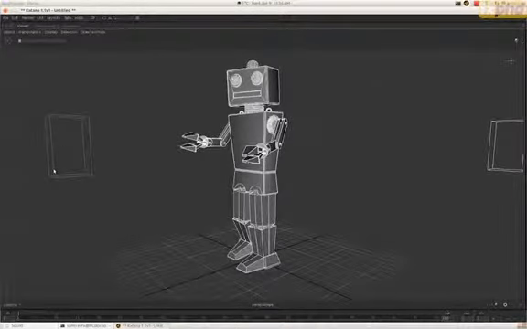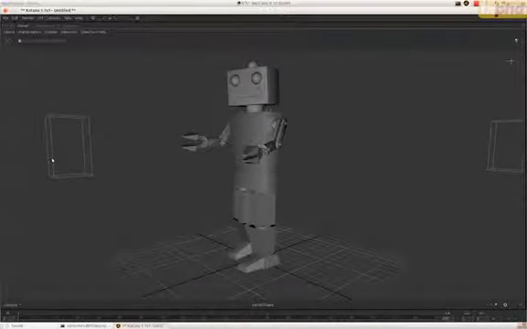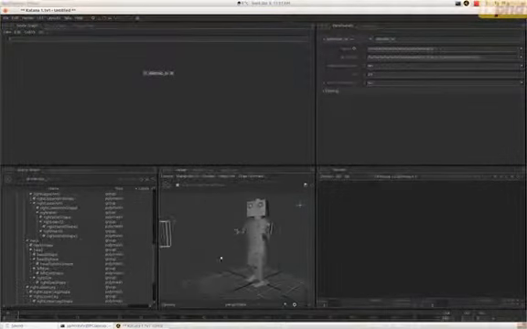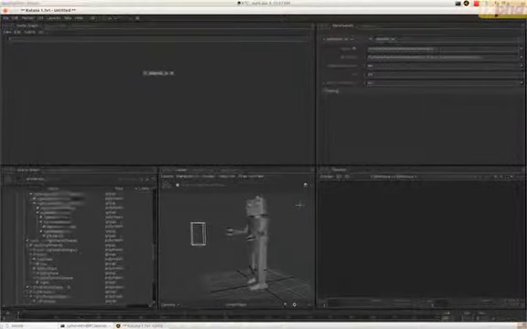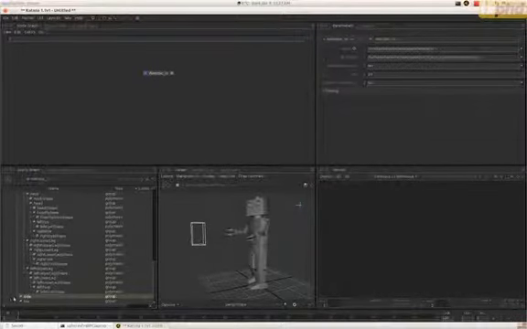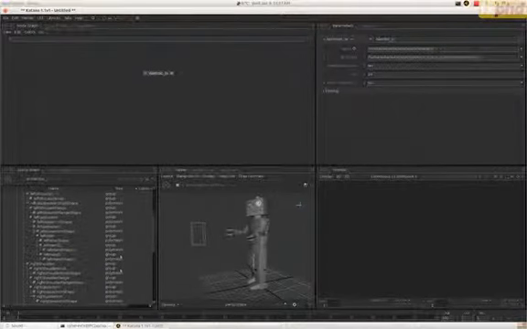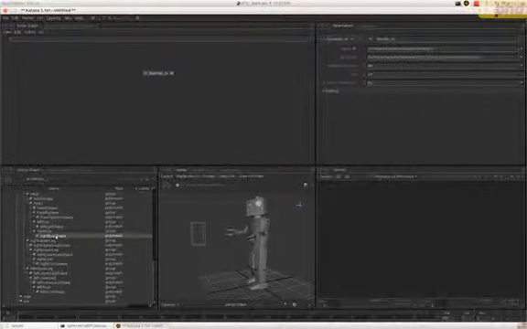Same thing with our cameras. The reason why we don't see those is because, if I just come back here and just move across, if we scoot down to side camera, you can see, because I selected it here, it highlights bright white, and then it highlights or chooses it down here, so it's quick for me to see. Same as if I click the claw or hand of the robot, you can see now that I've got my left hand selected. Again, if I choose this eye, you can see now that I've got my right eye selected.